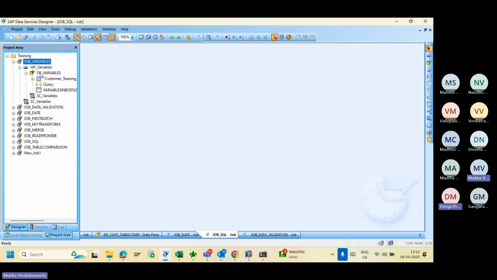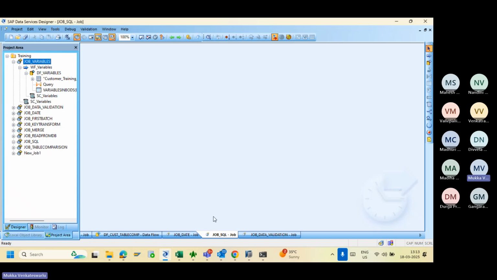These three are reusable. A job can be reused whenever it is needed. Workflows can be reusable, data flows can be reusable. All three of them can be reused in the designer whenever required. Okay, that's all about today's session.